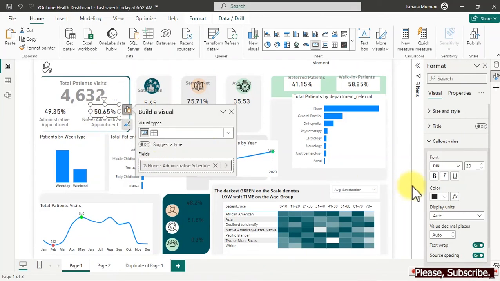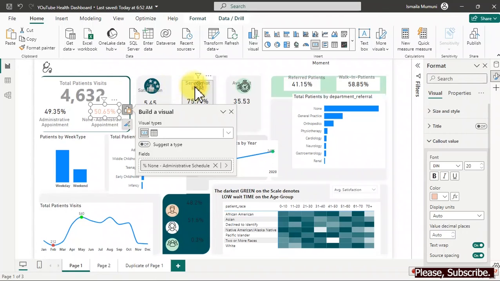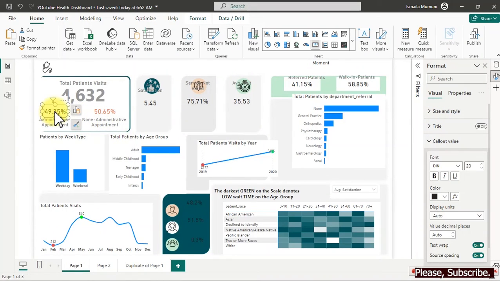For the none, I would love to use a different color. And that would make me start going back to, if you remember the color code, you don't need to do that. So you have to go back to your PowerPoint to pick the color code. But right here, we know the color code, or we know the kind of color we're looking for. So I'll just click over here. I'll select something like this that corresponds to this, but something that shows up very well. So we do this brightly, right? Then I'm cool with that.